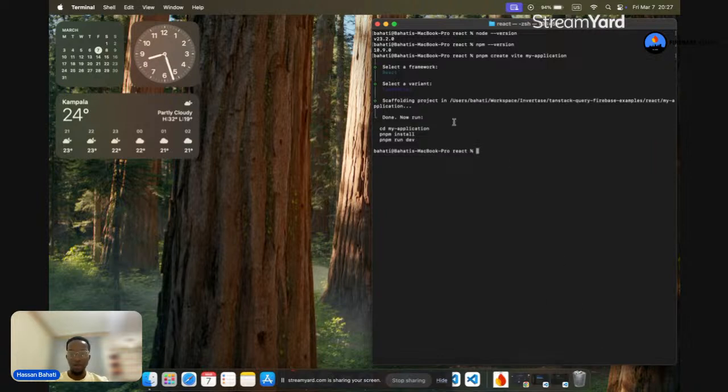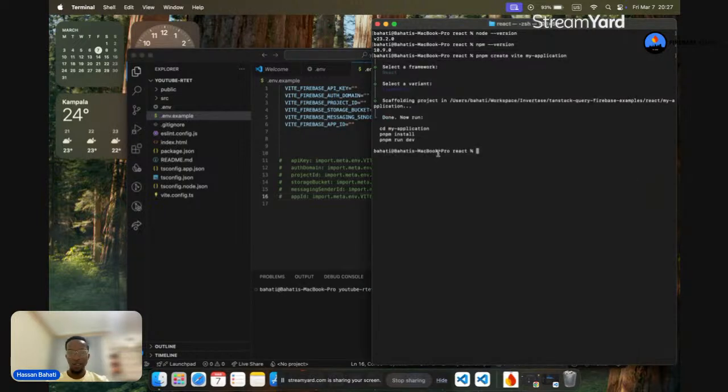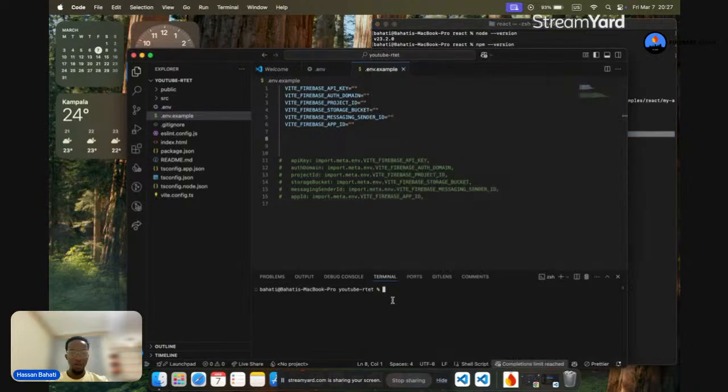So I'll just go ahead and open VS Code with this. All right. So I just got to put together some environmental variables that we shall be using within the application. And we are basically going to see how we get these and where we pick them up from and have them in our project. So as you can see here, we are being told that we shall need to run pnpm install. And we'll just go ahead and run that here in my terminal. Basically, pnpm install is going to install packages for us.